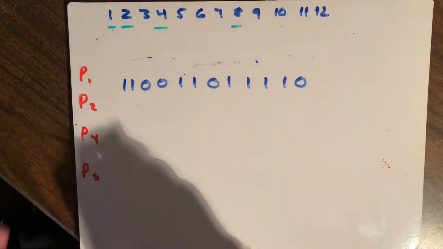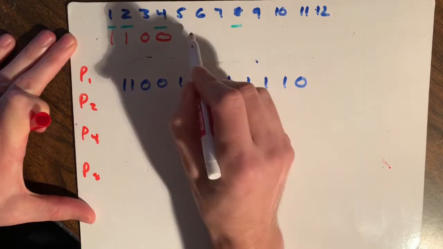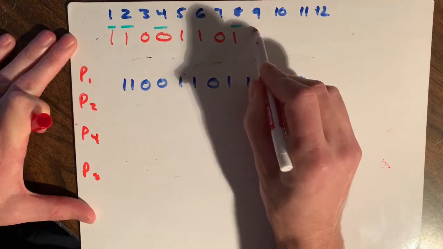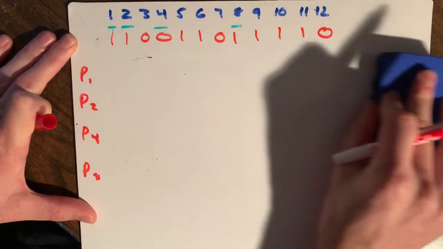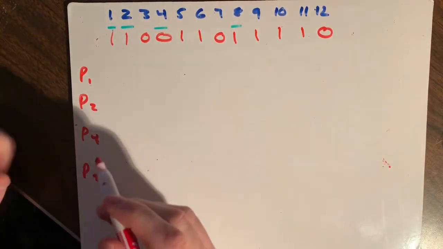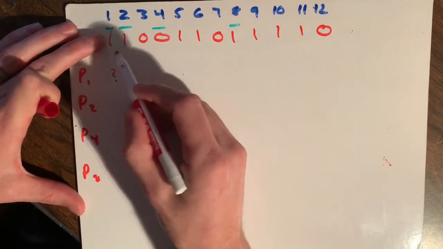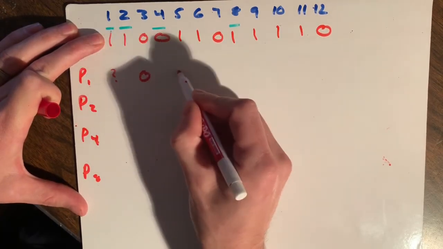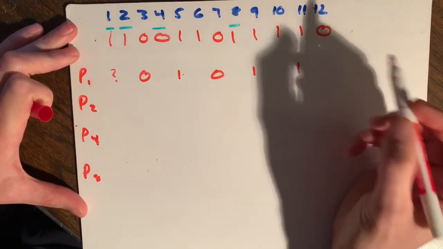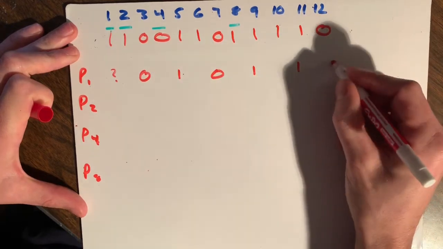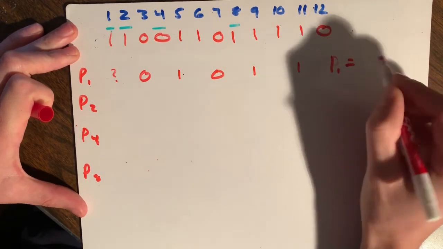So we have one, one, zero, zero, one, one, zero, one, one, one, one, zero. We'll erase all that junk. And first we're going to check one and skip one. So first one's parity, so that's question mark. Skip one, zero, one, zero, one, and one. And so we have one, two, three. So P1 is odd. So we put a one.